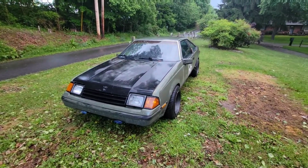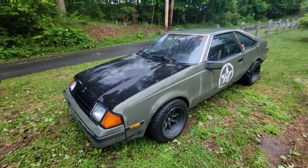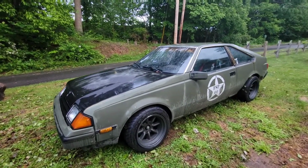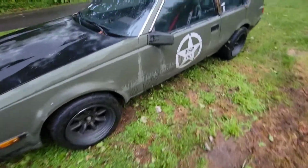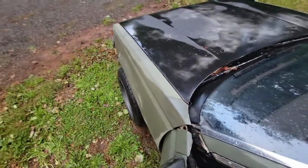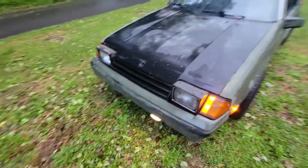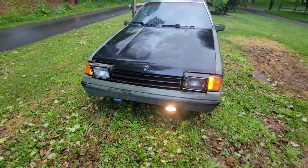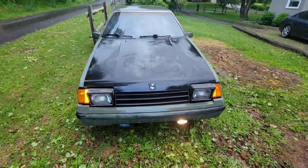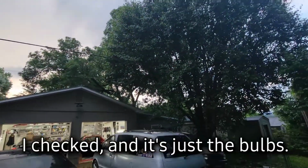So I have finally got around to getting all the parts and putting it on. So now we have a brand new alternator, brand new power steering pump, and I got some of the O-rings and stuff today, so everything can be sealed up. But the only other thing that I've got to fix on this before I feel comfortable driving it is apparently something happened with the wiring along the way, and my headlights are currently not working. I've got to figure out, starting from here, moving backwards, where power is at. That's actually what I was planning to do before this all happened.